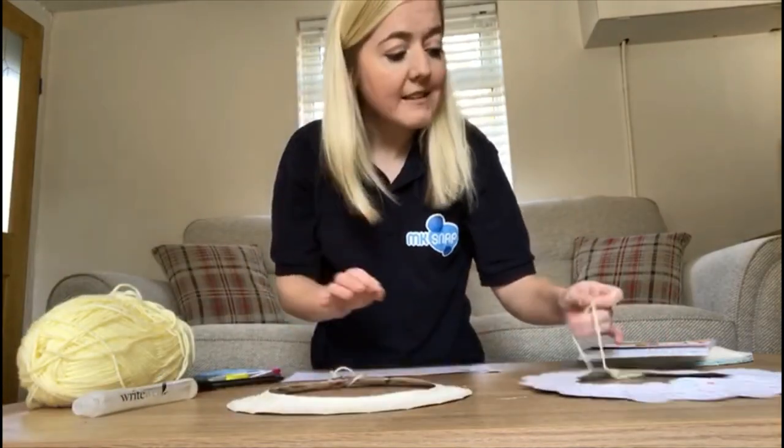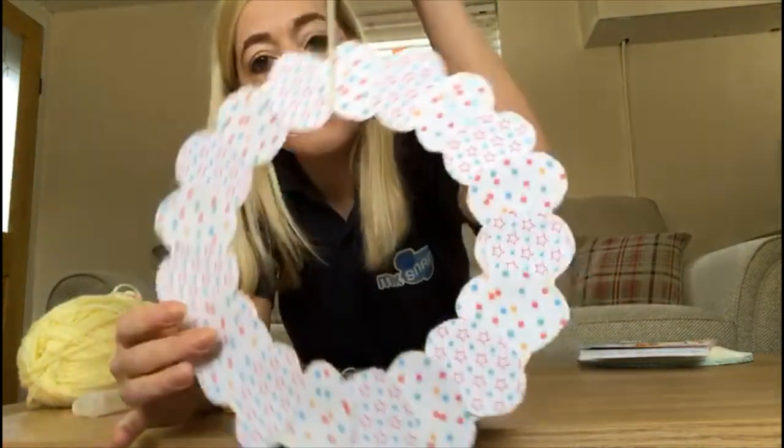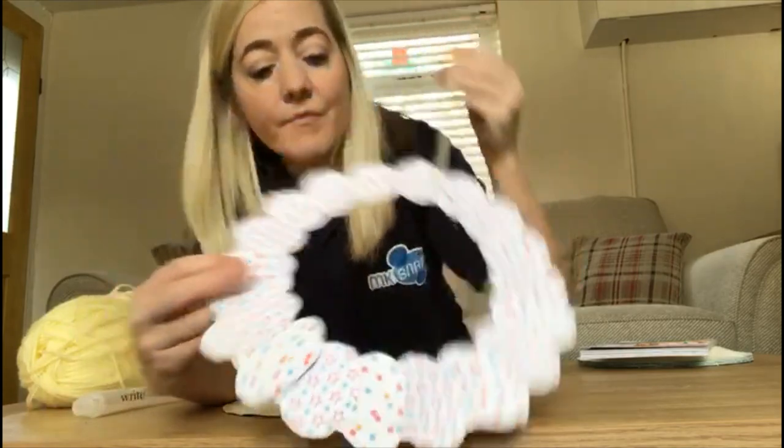You can be as creative as possible, that's absolutely fine. You can do all different colours, make it look absolutely amazing, and you're going to hang it on your door and spread a bit of Easter cheer.